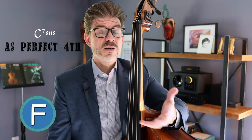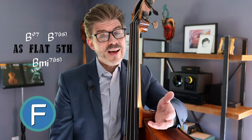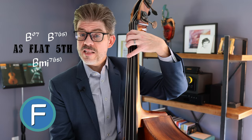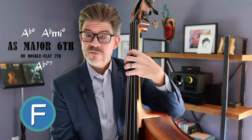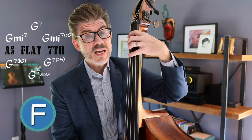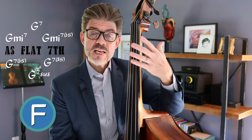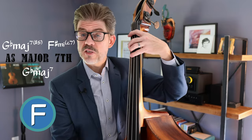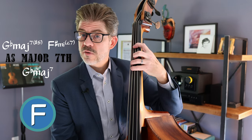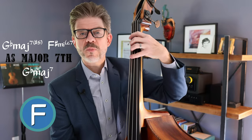It's also the fourth of C sus. It's the fifth of B flat as the root. It's the flat five of B as the root. It's the sharp five of A as the root. It's the sixth of A flat. It's the flat seven of some kind of G. So that could be G seven, G minor seven, and so on. And it is the major seven of G flat major seven. And that can also be a minor major seven, so, or F sharp minor major seven is a little bit more appropriate.